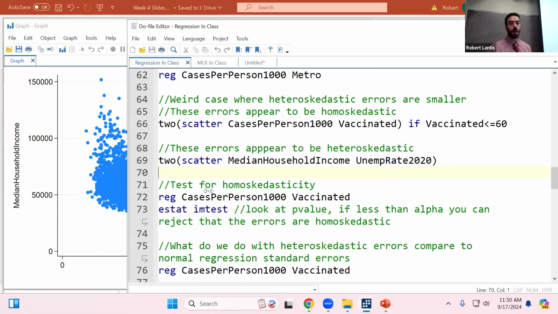So what can I do? Well, the first thing, before we solve for it, is we can identify whether or not we should be really concerned, because nothing is ever going to be perfectly homoscedastic, exactly the same, but things will be pretty close. The test that we have for whether or not we've got homoscedasticity, it's a very hard word even for me to say, starts with running this regression. I'm going to predict my y variable, cases per person, with this x variable, the percent of the county that's vaccinated. We already looked at that before and said it looked pretty homoscedastic, but now we'll come up with a statistic that measures that.